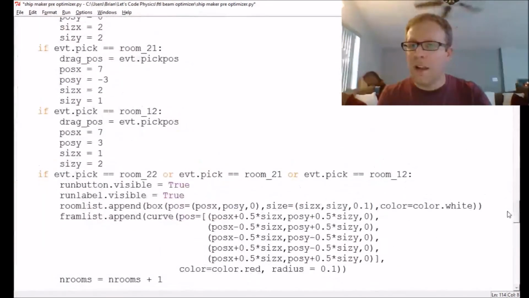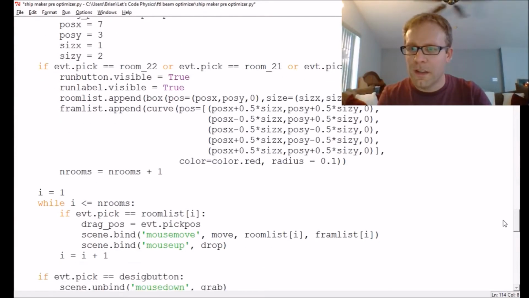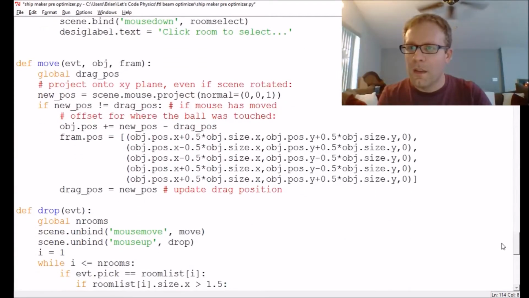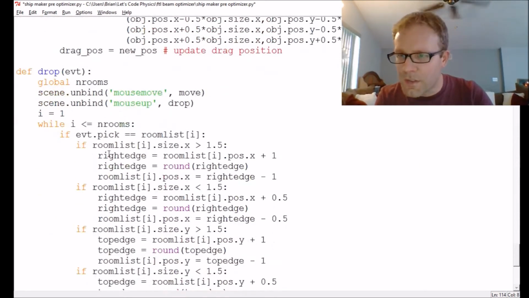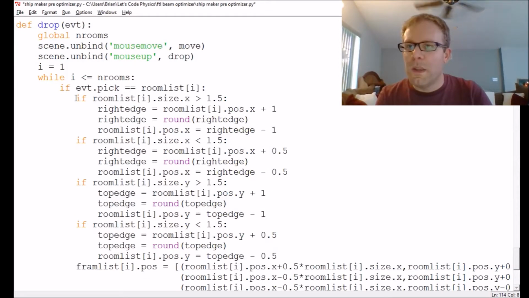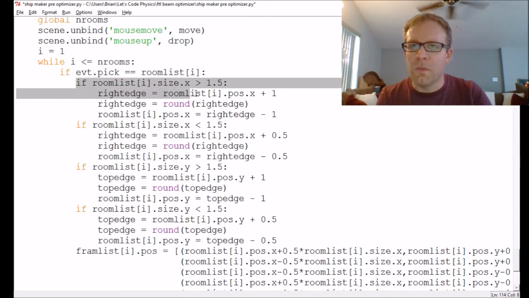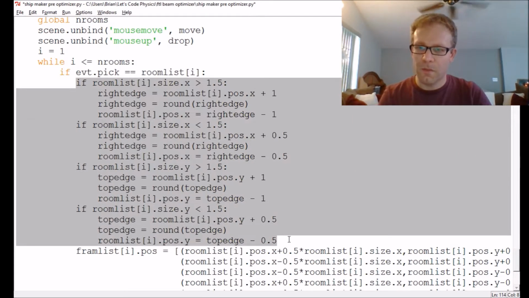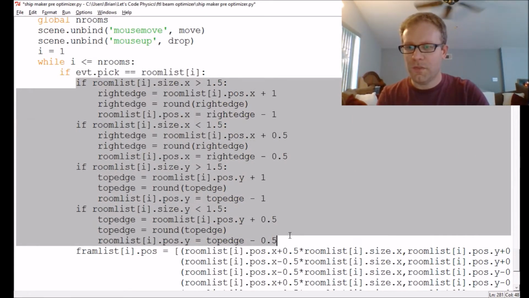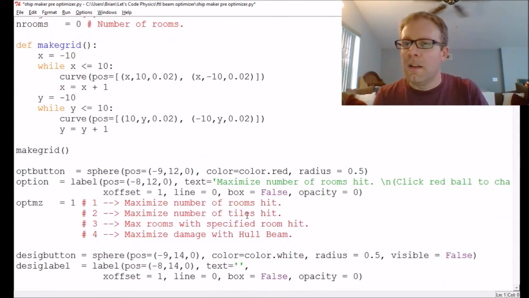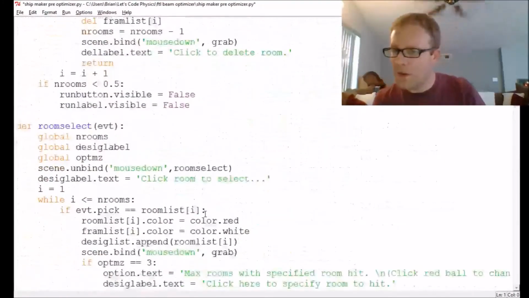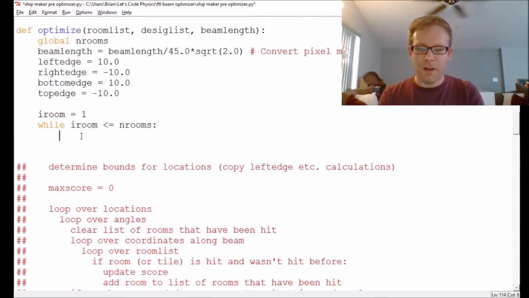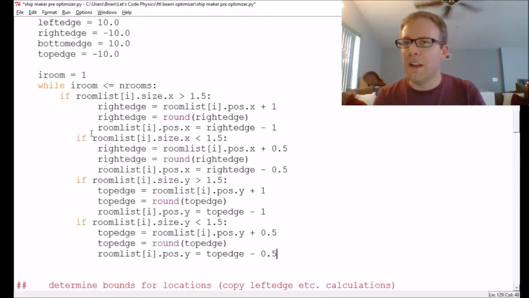So I'm going to copy, or we've already done that, because we've already done it in the snapping area where we are moving the rooms around. Actually, it's in the drop, isn't it? And so what we can do is use these and get the right edge and left edge for each of the rooms. Cool. Copy. That is frame list. Yeah, I don't need to worry about the frames anymore. And let's go, oops, I missed where I wanted to go. There it is. So what I can do is paste that in here just so I don't have to recreate all of the math and geography and everything.